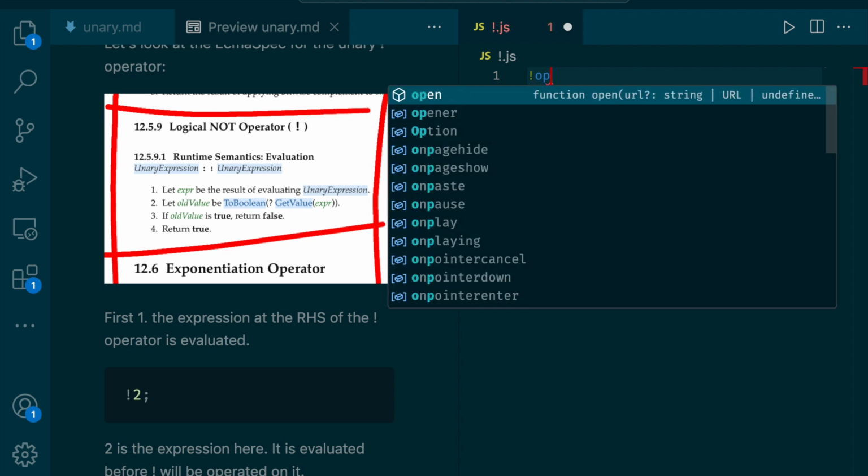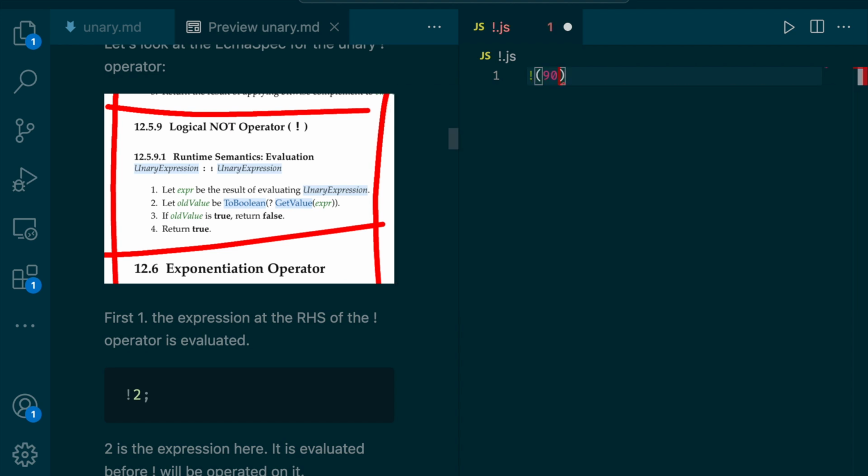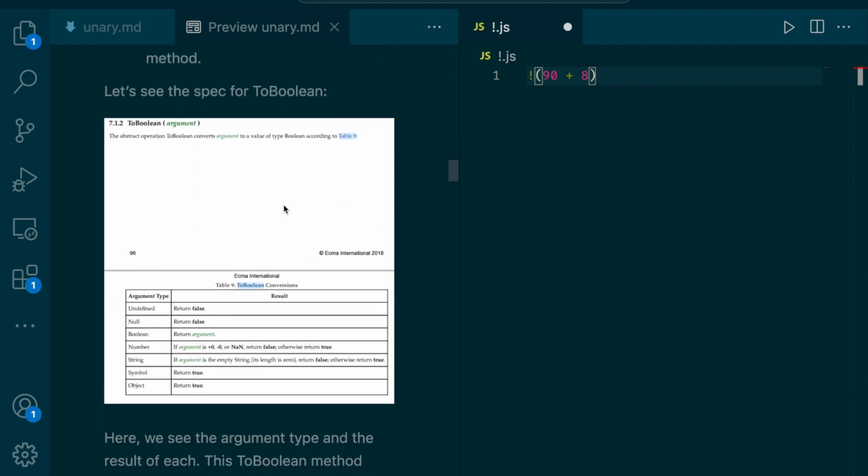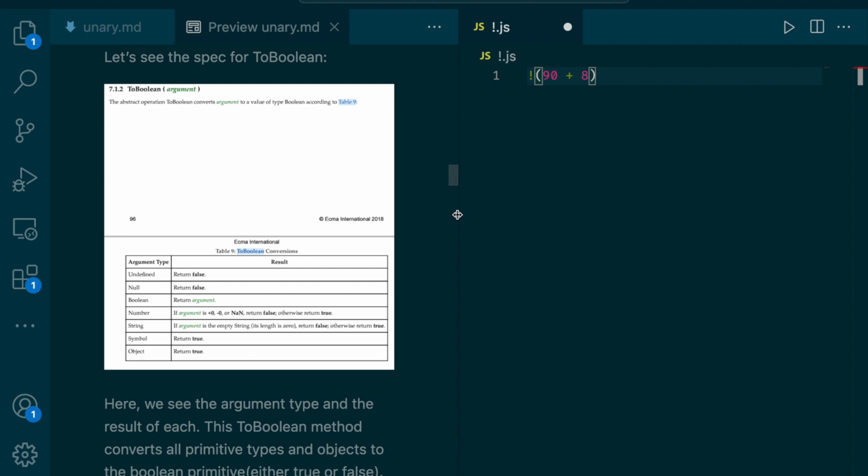So it gets the value of them, of the expression. The value means the result of it. Then passes it to ToBoolean. ToBoolean is an internal function in the JavaScript engine. Let's see how ToBoolean works. ToBoolean converts that value to a boolean primitive. Let's look at the table. See the table here.